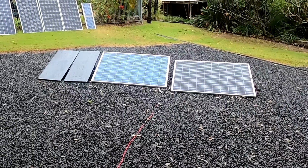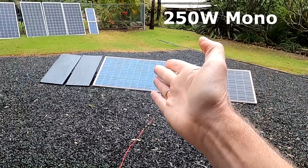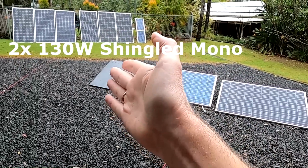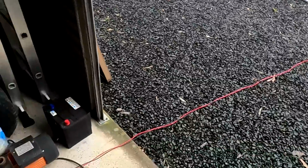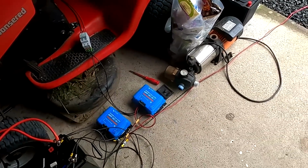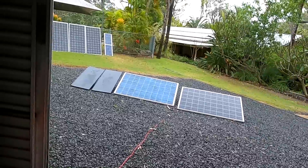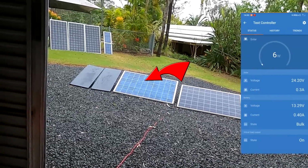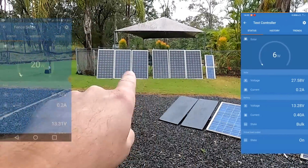So as always, we have our setup here, our monocrystalline 250 watt panel, our polycrystalline 215 watt panel, and two of our shingled 130 watt panels in series. And I've got my solar charge controllers prepared, and we are starting the recording now and see what's going on. And we are creating only 6 watts on the polycrystalline panel, while the other controller still shows our pool fence system, which is still connected.